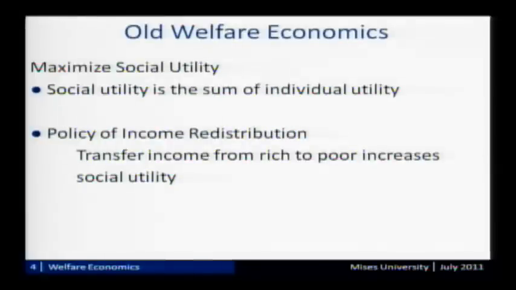So economists could no longer ignore subjective value. I mean, if you're going to do welfare economics and talk about well-being, it would seem that the value that people place upon different goods would somehow enter into the analysis. Again, this is sort of assumed when you talk about maximizing physical output, right? The classical economists were not just talking about building pyramids or having physical stuff. They sort of took for granted or implicitly assumed that this stuff would be valuable to people. So the old welfare economists made this explicit.